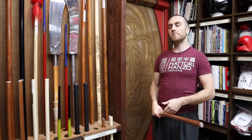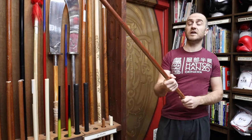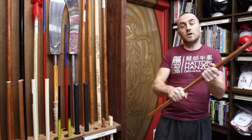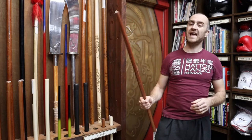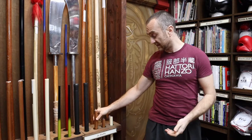Now, we do these in red oak and we do them in white oak too. All the same applies in terms of red oak being very durable, a very common weapon because it is so cheap and so available, and a very reasonable price as well. So with these Hanbos, again, you can give them a good tonk and do a lot of sparring practice with them. Again, it's very hard, so be careful with your training partners. And the white oak is exactly the same.